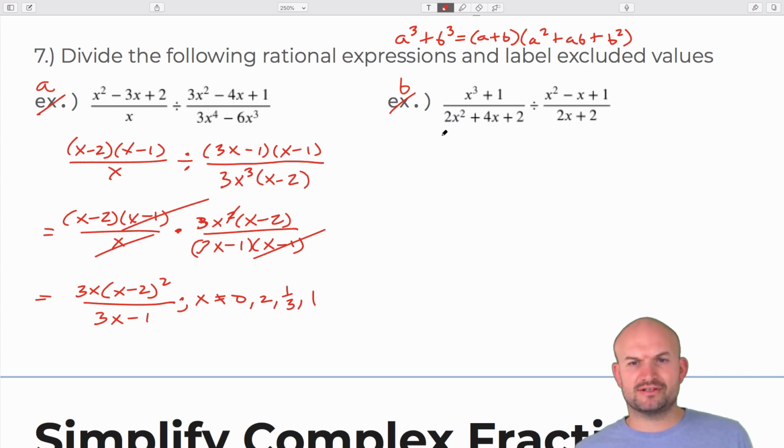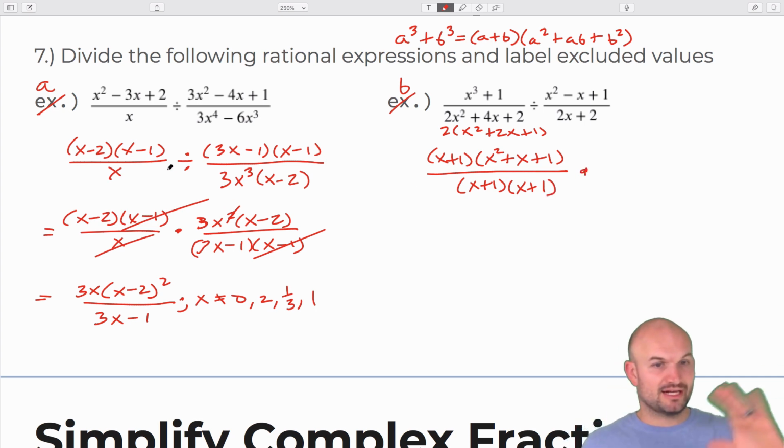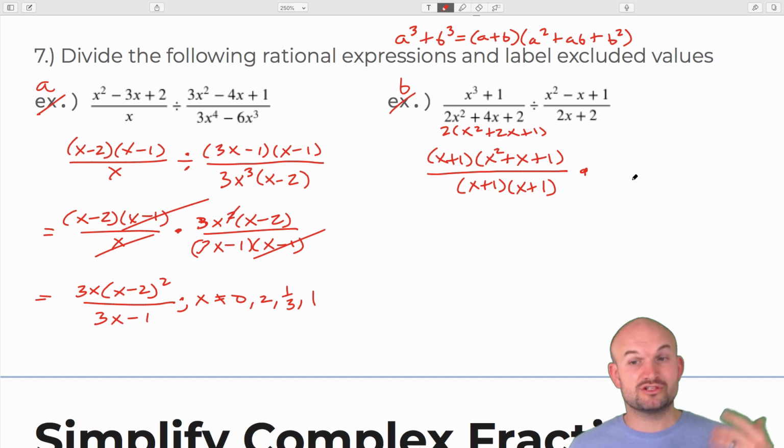So let's go ahead and factor that. So if I was going to factor that using this formula, it would look like this. X plus 1 times x squared plus 1 times x is just x plus 1. All over the factored form here, I could factor out a 2, right? So that's going to be x squared plus 2x plus 1. Okay, so that's going to be an x plus 1. Instead of writing this as x plus 1 squared, I'm going to write this as x plus 1 times x plus 1. Now, I'm going to skip a step here. I'm not going to write the division. I'm going to write it as the multiplication. So just be very careful when you're doing this. Take the denominator and put it in the numerator. So again, whenever you write that multiplication, when you change it, make sure you flip.